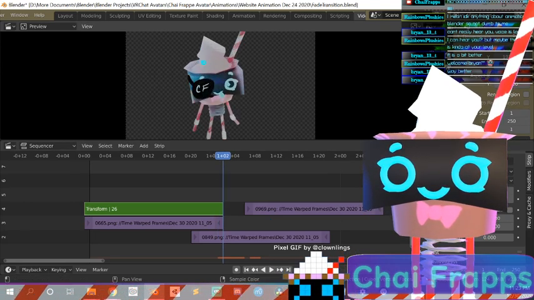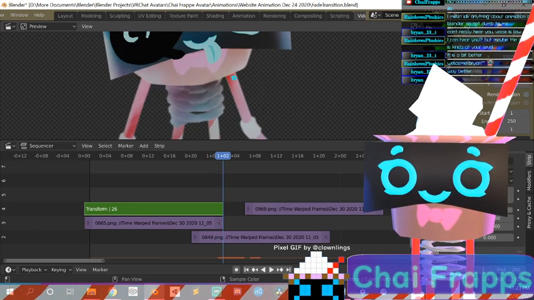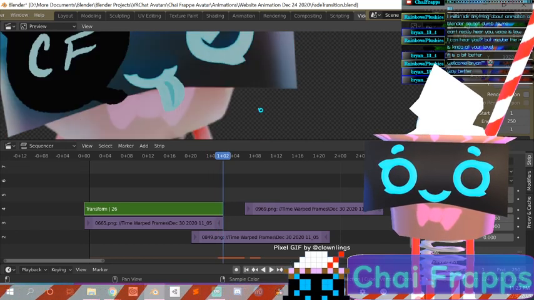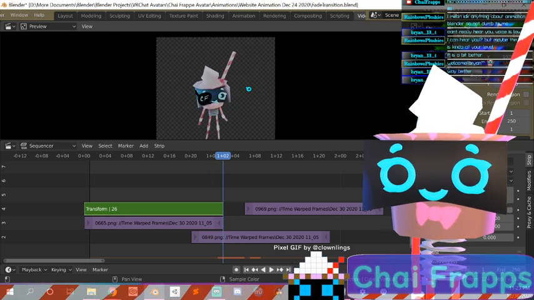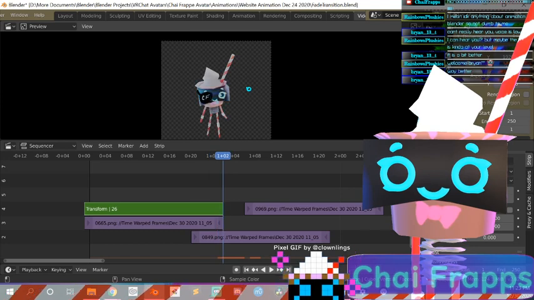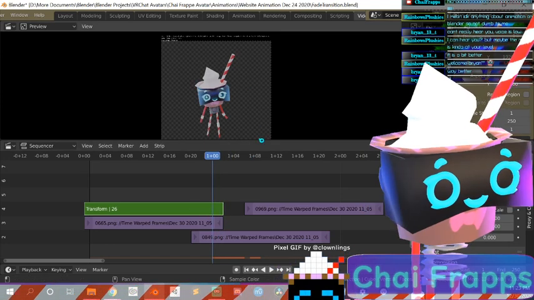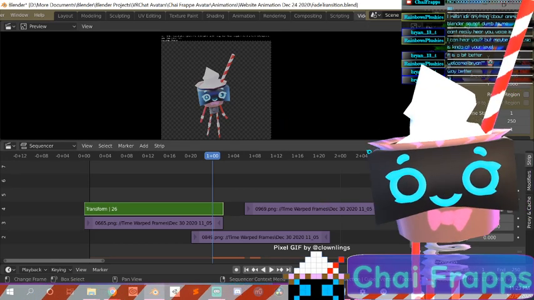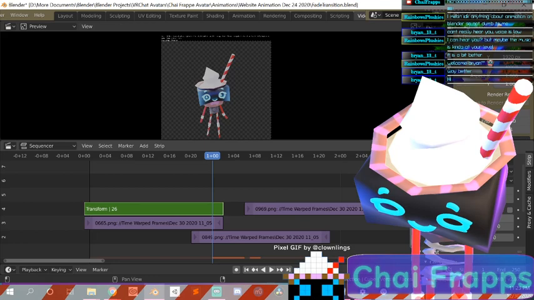Well, I guess it could be adjusted a little bit. Which one's bigger? Oh, I think this one's a little bit too big. So let's make it just a tiny bit smaller. How about 0.97?